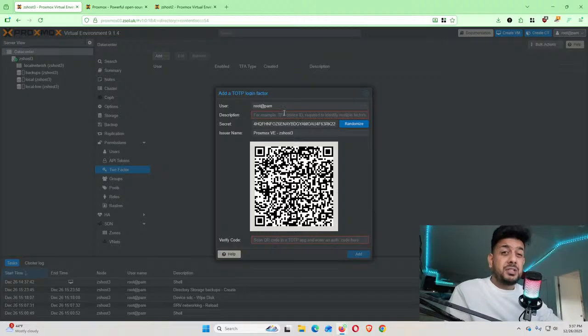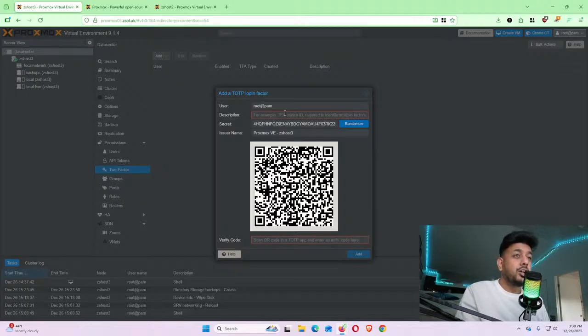In the description, make sure you write a good description, like next time when you see this login code, what it is for. Let's say you are adding this in your phone, iPhone 17 Pro Max. Write in the description, iPhone 17 Pro Max related to Taha.